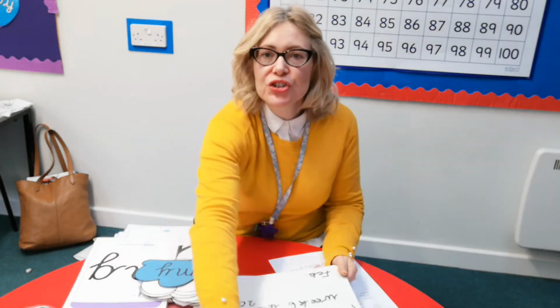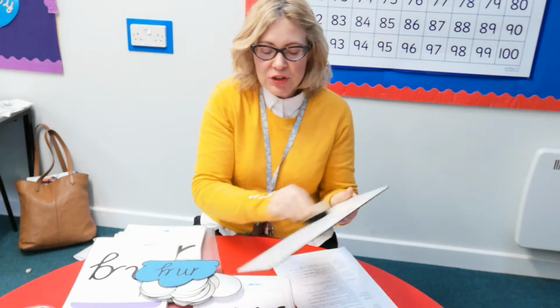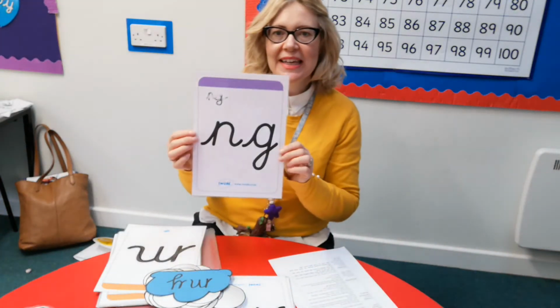So we are doing phase 3 phonics. So we're looking at lots of digraphs and even a trigraph that we had last week as well. So we do have a new sound of the day today. It is this one here.